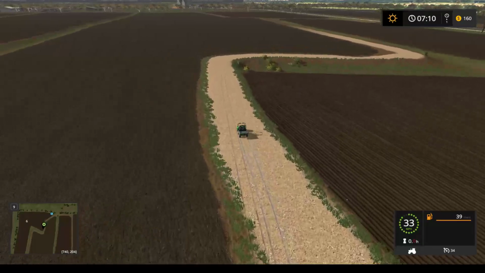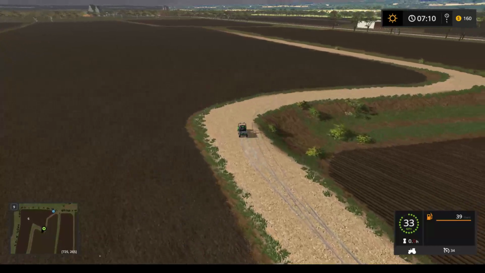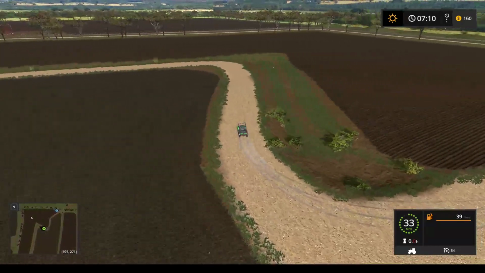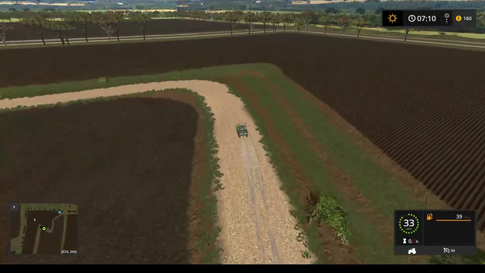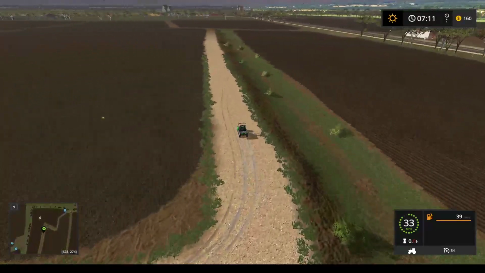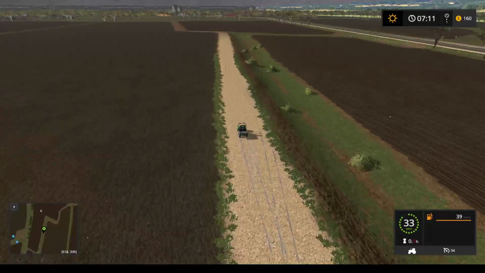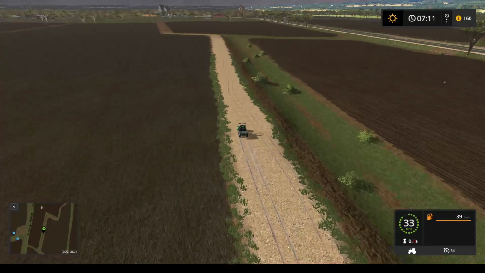So the fields are big, but I don't think this is a 4X map, based on how quick my little gator here can drive around. He's only motoring at 33 miles an hour. I don't feel that this is a 4X map. We'll know when we get down to Field 2 how big that is.